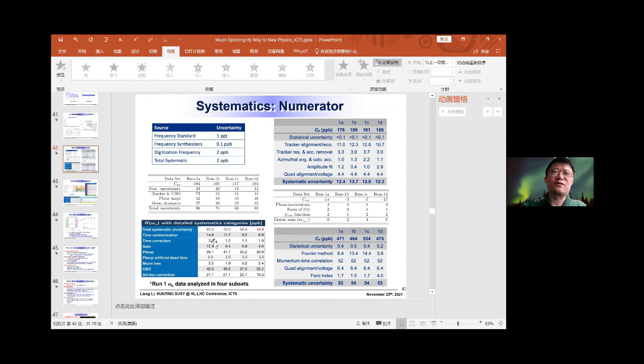When you look at these ones, you will see that the dominant one is still the CBO and then the pileup. So these are the two dominant sources. What do you mean by pileup here? Pileup is when you have two electrons hitting our detector at the same time. Okay, so you can't resolve them. So basically, it is the resolution between the two electrons that is hampering the calculation. Right. Fundamentally, it is because there is a very high rate of electrons hitting our detector. But we can use data-driven methods to correct for that.